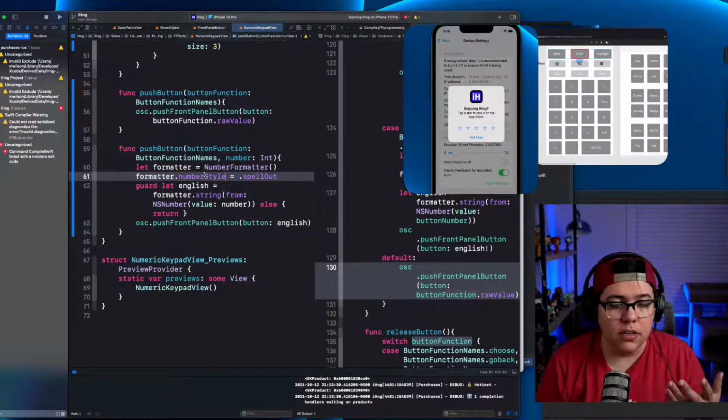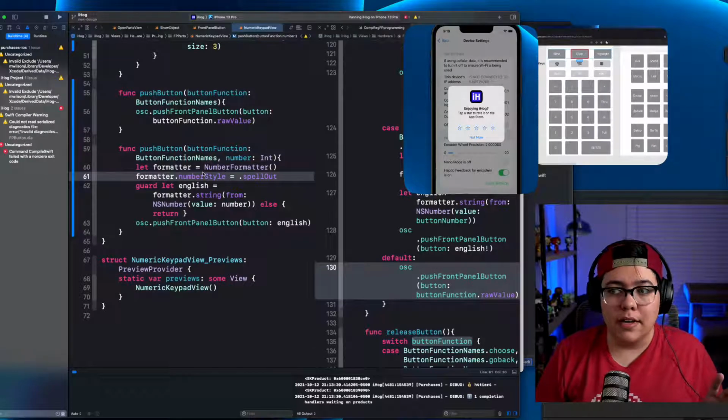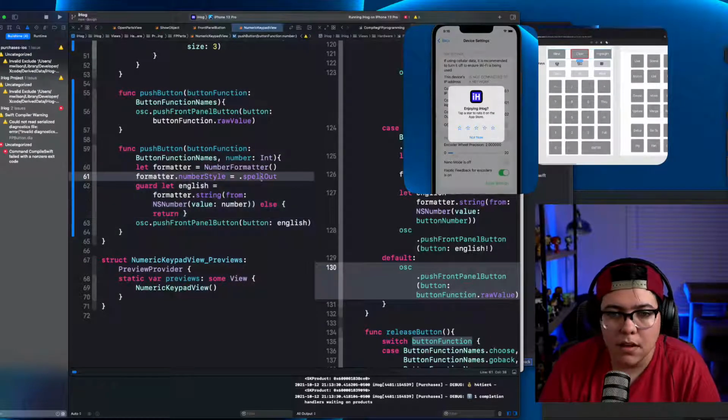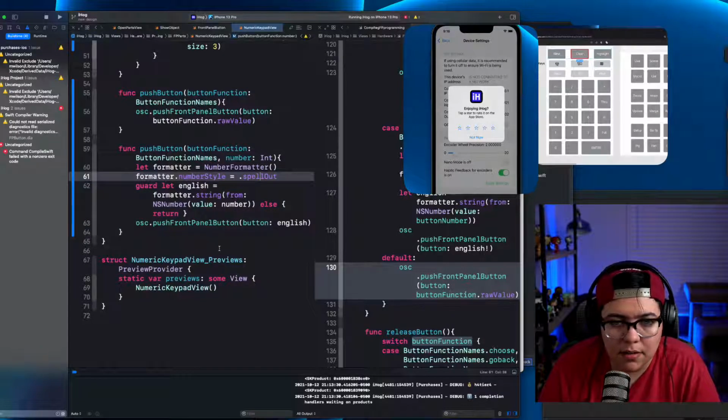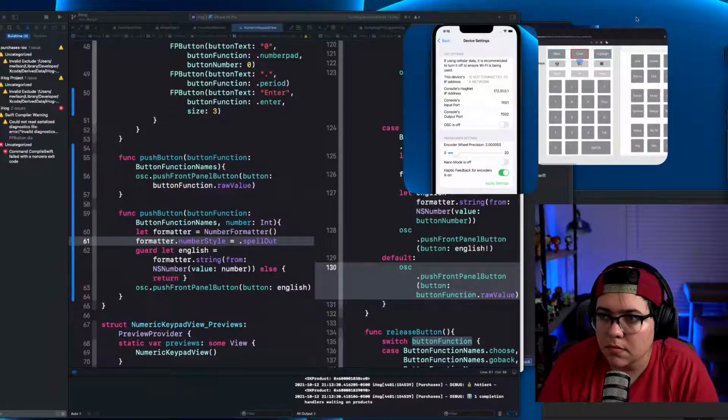If you don't know, shortcut Control I is what allows you to format things nice and quickly here. All right, so we have the formatter number style here, which is great.